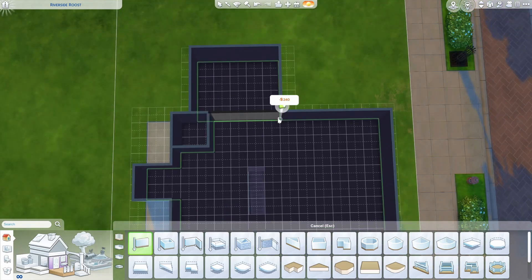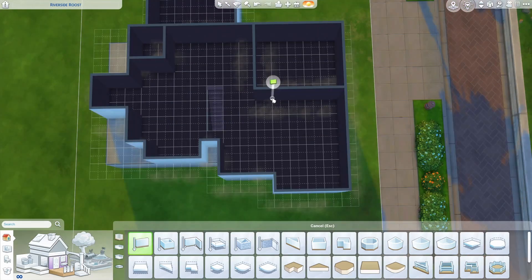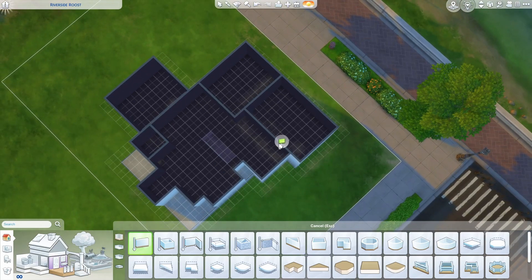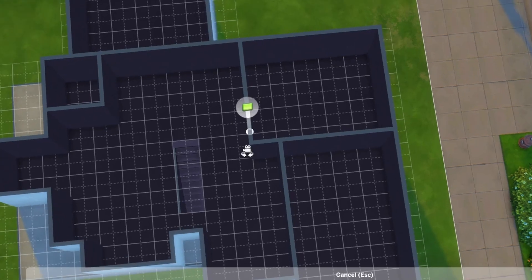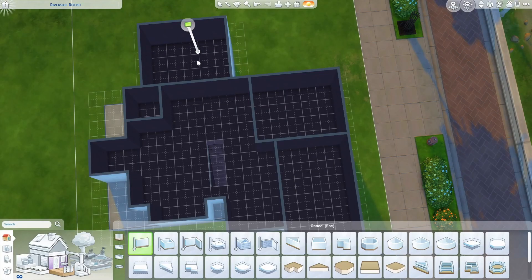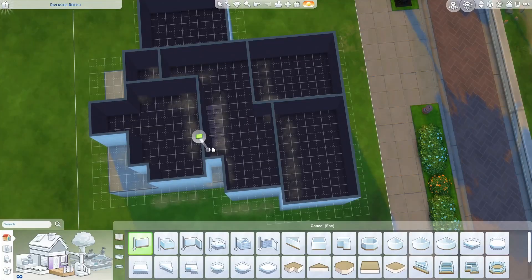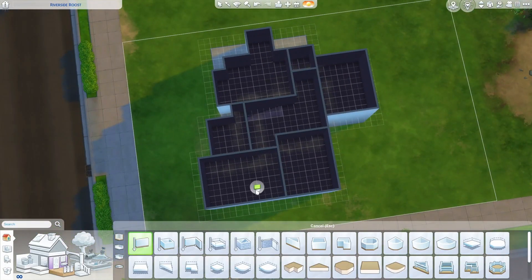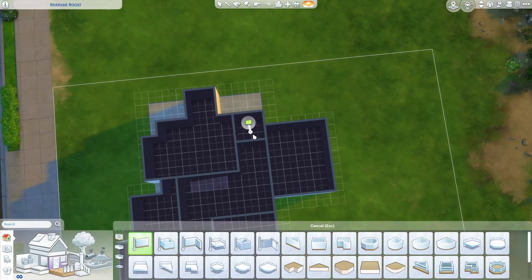First, section off this room right here as a rectangle, then add another room right here, and another one coming down. These are all rectangles. This one lines up with this wall, this one is two away from the stairs so you have a nice wide hallway, and this bedroom I'm going to line up with the edge of the stairs and draw a line straight across to make a bathroom. So that's four bedrooms — this will be a full bathroom with tub and shower, and I added a square to be a half bath.